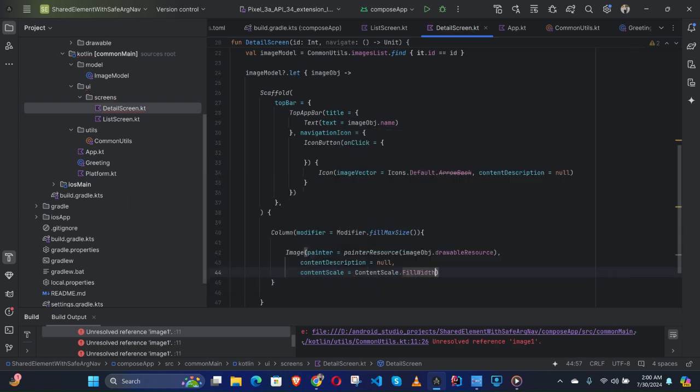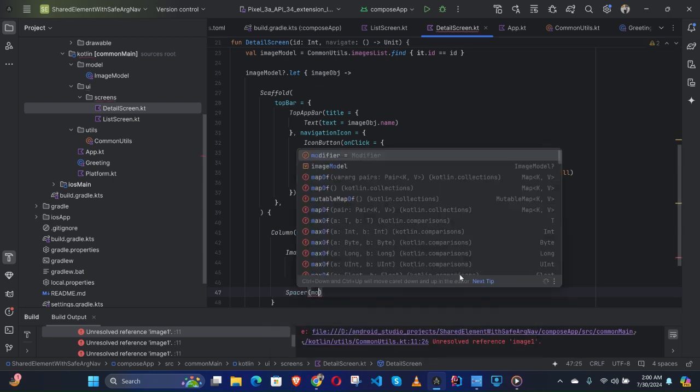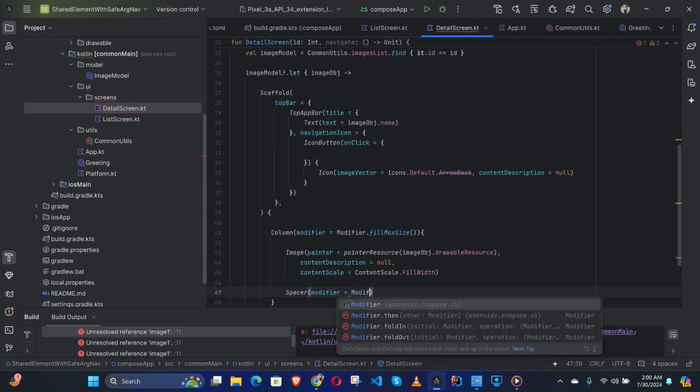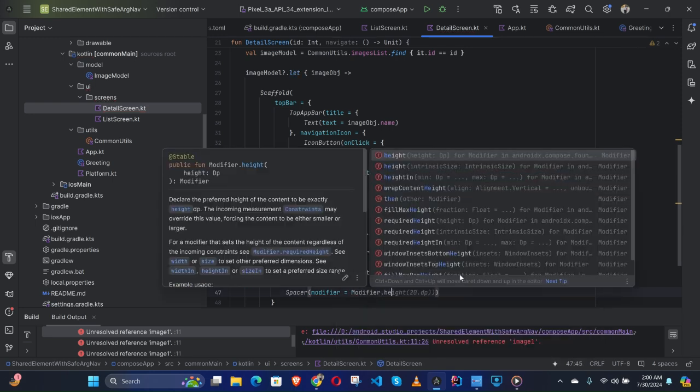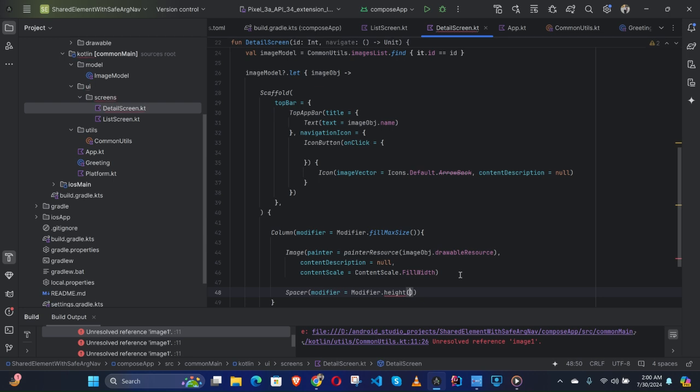Okay, and now we need to define the spacer here, dot height, let's say 20 dp.